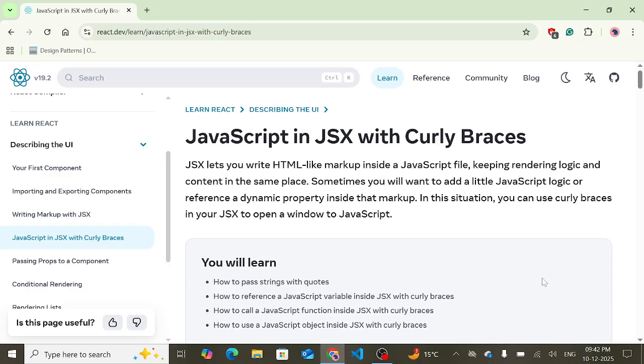For example, if you have a heading and it changes based on some identifier, then you can use that identifier for that title or heading, or maybe a paragraph changes on every click of a button, or there is something that is dynamic in nature, so you can inject that data into the markup, or maybe use JavaScript logic and inject that dynamic property.